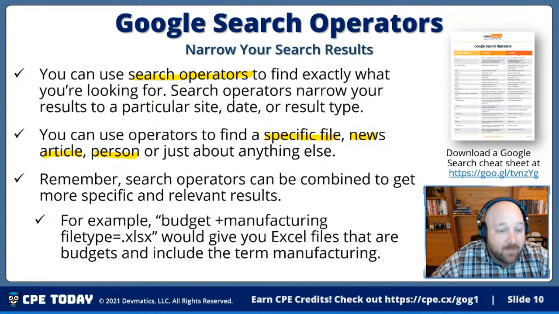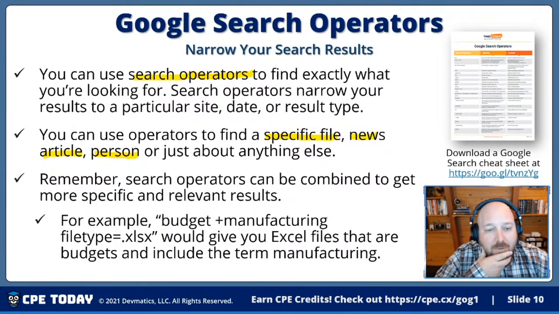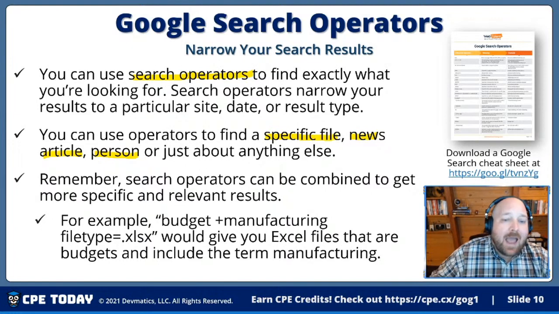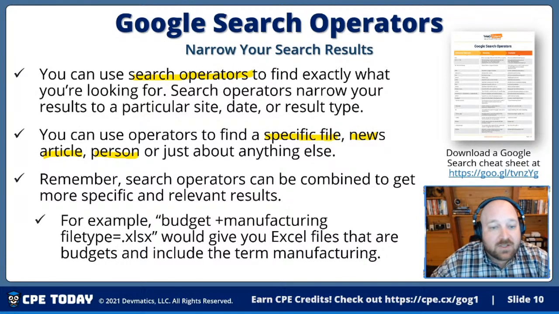So we can also combine operators to do different things that we would like it to do. Let's say, for example, I am a CFO at a manufacturing company. It's the end of the year. We know we want to start, for example, our budgeting process for the coming year. Well, I maybe don't have a specific budget template in mind. I want to maybe get some ideas or some thoughts about what this budget might look like. Well, I can turn to Google and I can look to see if anybody put out, for example, a budget template that might be useful for my project.